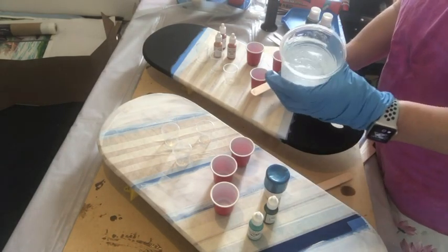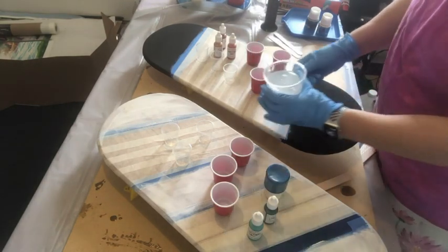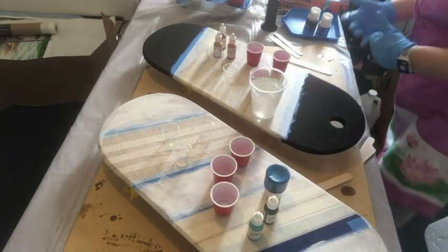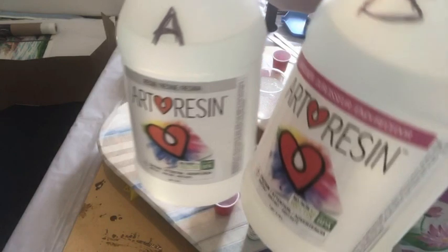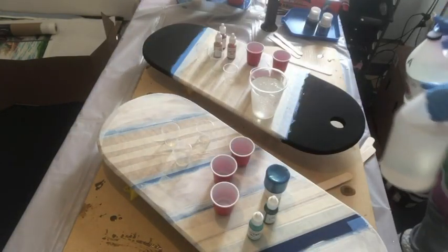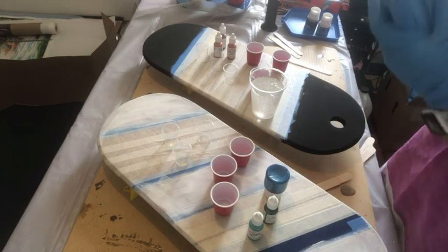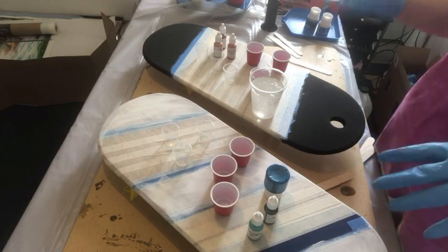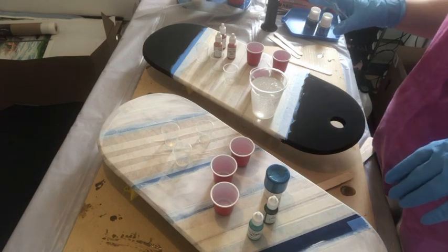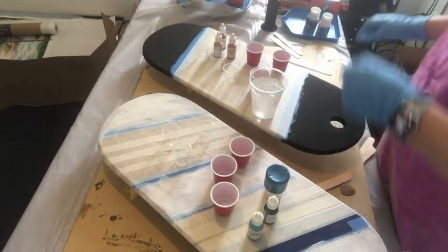So this has been mixed part A, part B, 3 minutes. The resin I've used is exactly the same as the last time. I've used Art Resin. These are actually gallon bottles. So I've gone in and got the big amount to get ready to do my son's diamond painting. So first things first is I'm going to pour the resin out into the cups and then I'm going to add the tint.